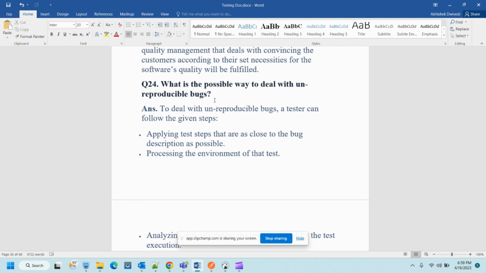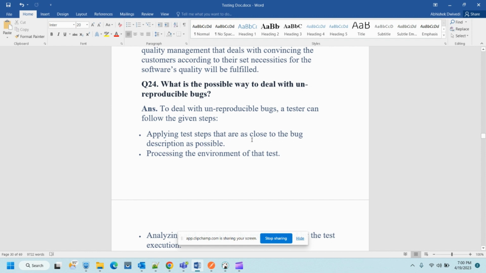If somebody raises a defect and the developer marks it as won't fix, what will you do, or what are the possible ways to reproduce it and show the same to the developer? To deal with an unreproducible bug, a tester can follow the given steps.